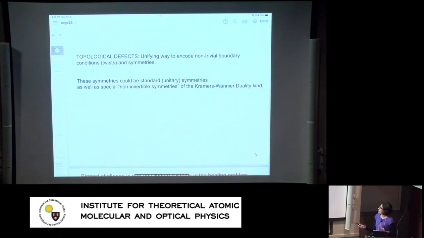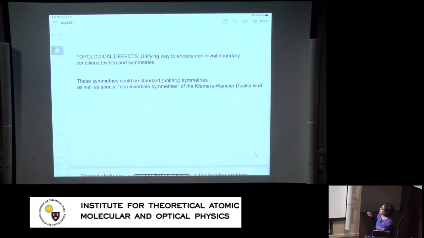Now, it turns out that the reason why I got really excited about this topic is that this duality is not a red herring. When I learned about it, I used to think, oh, this is only occurring in the 2D Ising model and therefore in the 1 plus 1D quantum model. It's just something very strange.